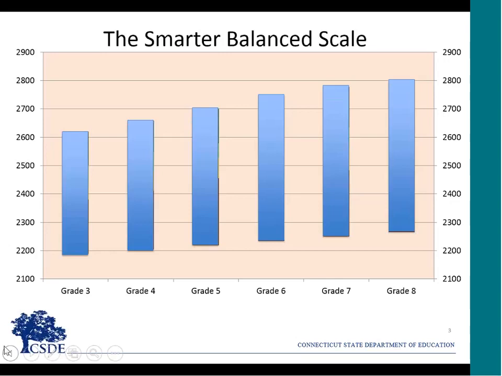To further assist with the interpretation of results, the scale scores within a grade are divided into 4 achievement levels: 1, 2, 3, and 4. Level 4 is the highest level. Levels 3 and 4 are the desired levels of performance. Notice how the overall score range for each grade is steadily increasing. Notice also that the threshold scores between each level are increasing across the grades. Those are important aspects of a vertical scale.